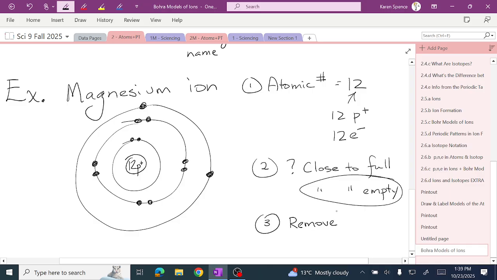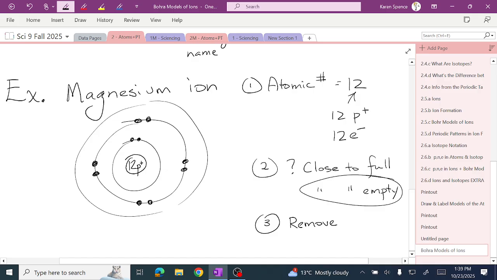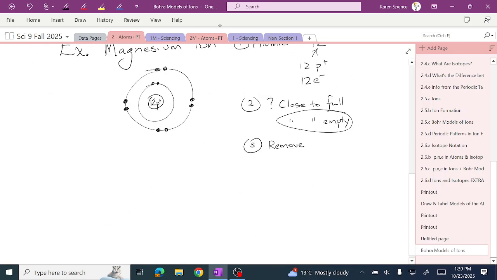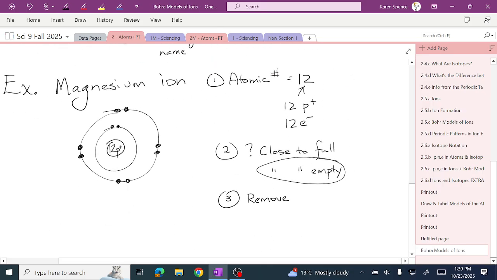how many electrons? 2. So you can either cross them out with an X if you've written in pen, or if you want to, you can erase them. Okay, and if you really want to, you can erase that shell, or you can just leave it empty. Okay, so if you had this shell here and it was empty, that would be fine. Okay? I'm going to get rid of it because it's going to make it a little bit easier. Because after that, number 4, what's number 4?